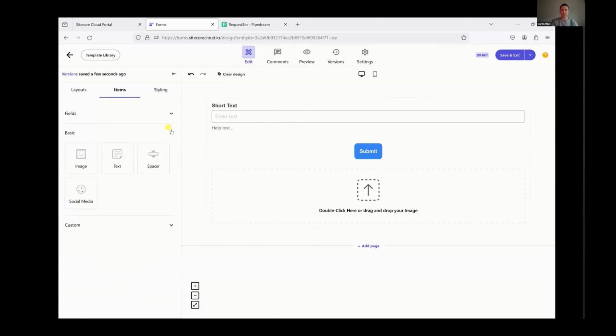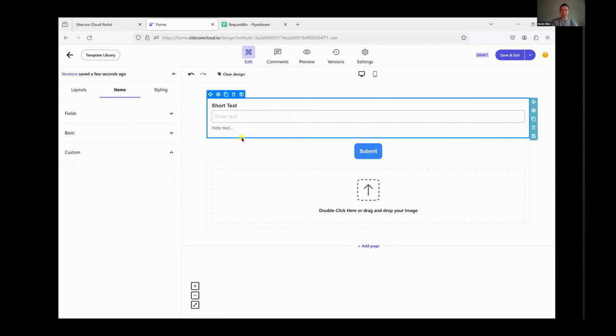There is another section that is very much intriguing. It's called custom. There is nothing inside, but because we have this section, I have an assumption that sooner or later we will be able to export some custom elements which we will be able to drag to the canvas here. Something similar to how bring your own component works for the component builder.